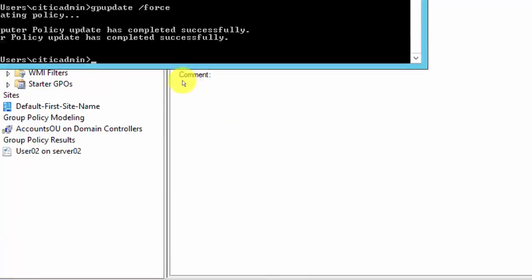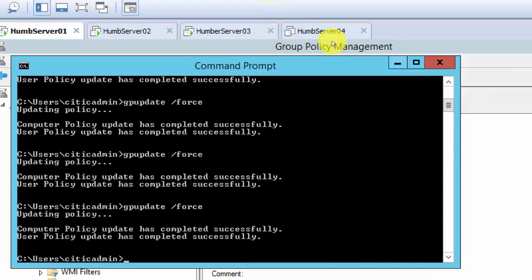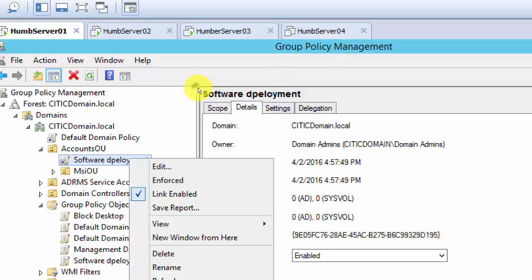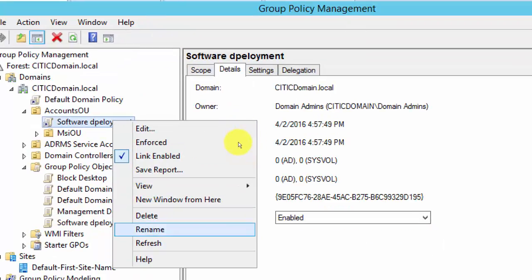If we are not changing that assignment from publish to assign, it is not reflecting. I've just changed the properties, right-clicked and assigned it, then I refreshed. No, it's not going to work that way. There is one more step to that for the user. So I'm just going to show that now. Right click, properties, refresh.